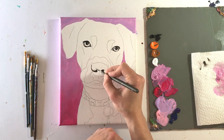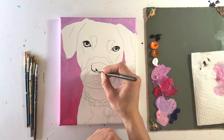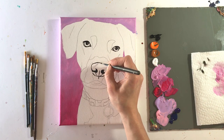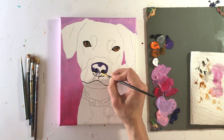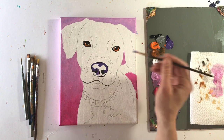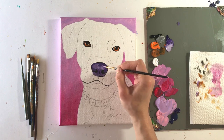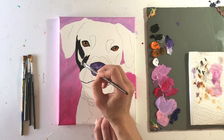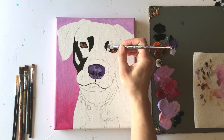My first tip for helping you to paint faster is to shave off 10 minutes off of your normal painting time, and then once you reach your goal, try and take off another 10 minutes. When I first started painting pets, it would take me about three, four, sometimes five days to complete an 8x10 one dog pet portrait. Now it takes me about two to three hours tops. I used to work for Chewy.com and we had to complete a minimum of 10 pet portraits per week. That was quite stressful, but it really forced me to not get held up on detail and just move on to the next step. And that leads me to tip number two.